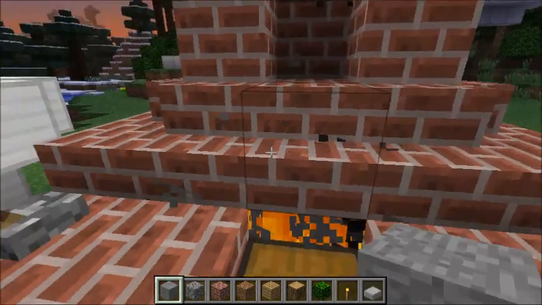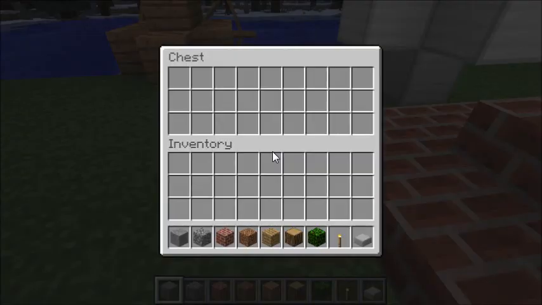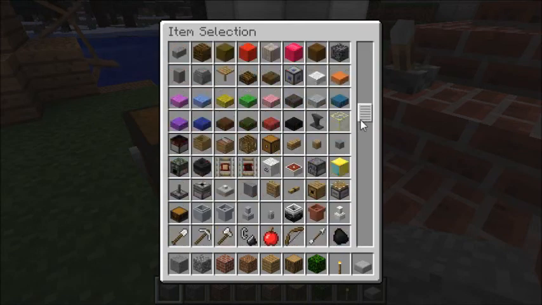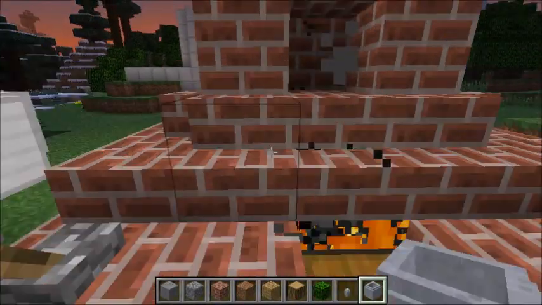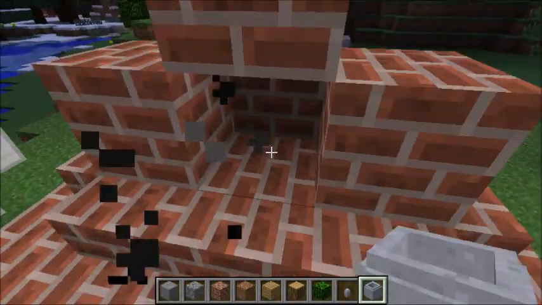What you do with this is you take, I don't have anything in there right now, you take pottery of various kinds and you put it in there while the bellows is going.